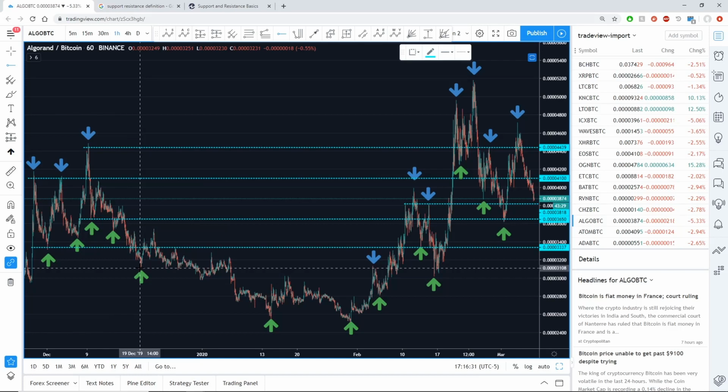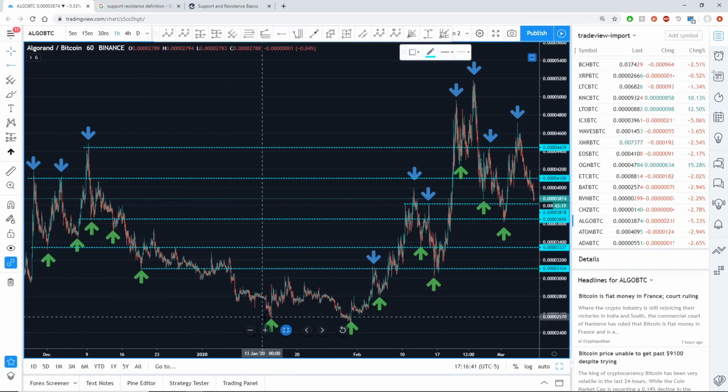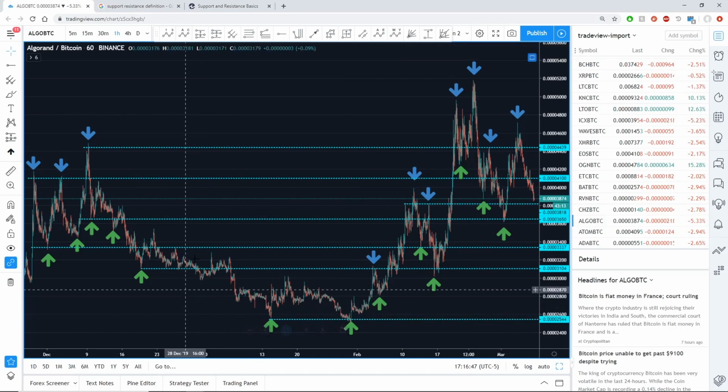Move on to this one, and this arrow, pretty close in price levels. We'll go ahead and draw another line there. You can see it definitely supported the price right there. Come all the way down to here. This arrow, very clearly almost the same price level. Price got supported here, moved upwards, came back down, was supported by the same exact spot.